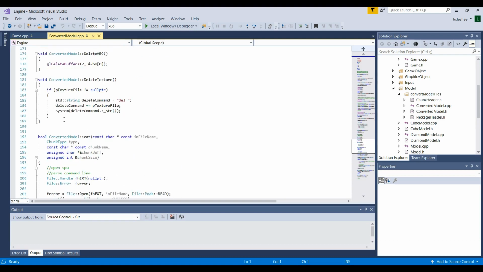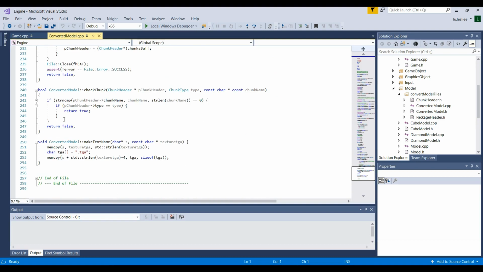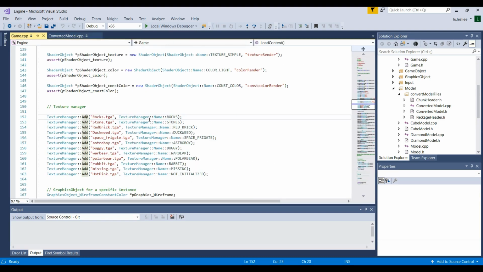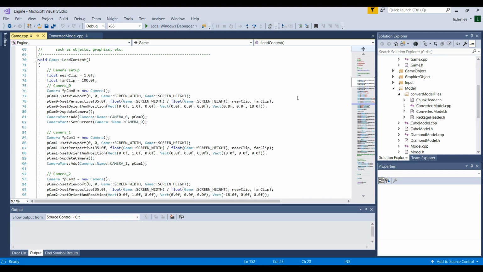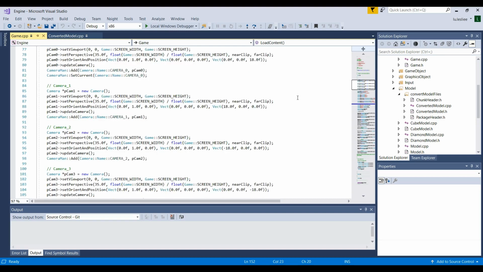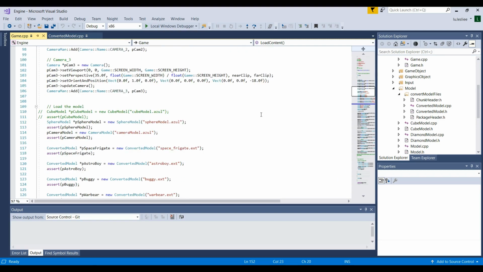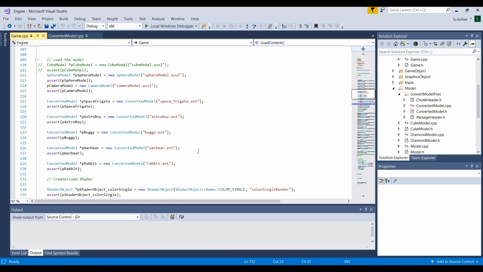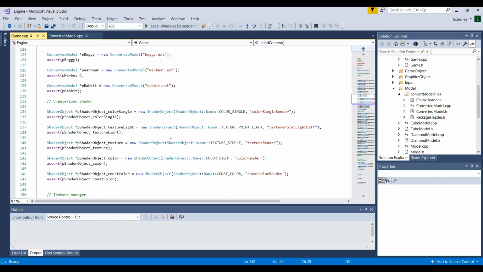And I think that's it for this part. Yeah, cameras. This is mostly the ones from class. Here are the models that are being used. Yeah, group A, B, C, D.